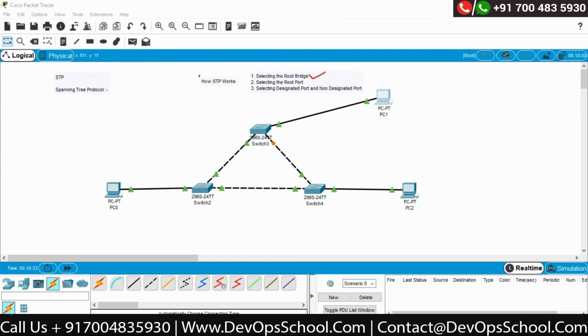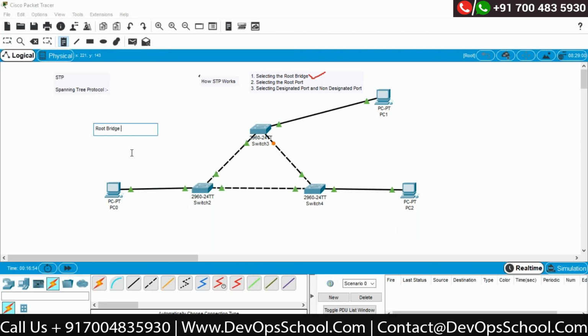Okay, in simple words, out of these three switches, I would like to select a switch which can act as a root bridge.